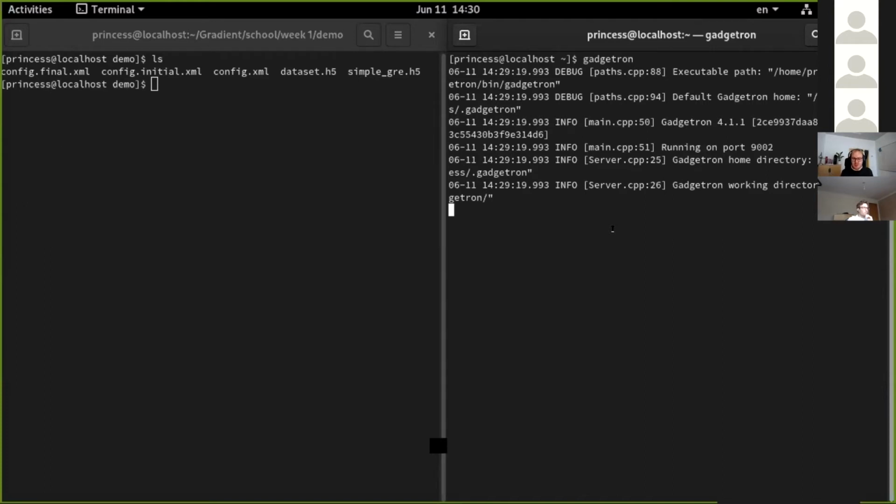To get Gadgetron to do work for you, the client needs to tell it two things. So the client needs to send a config file, sort of a program, a wish list. It's a specification of the chain that is to run. So the config file describes which gadgets in which order are to be assembled in a chain. Following the config file, the client sends an MRD dataset.